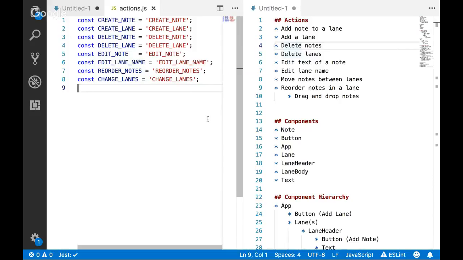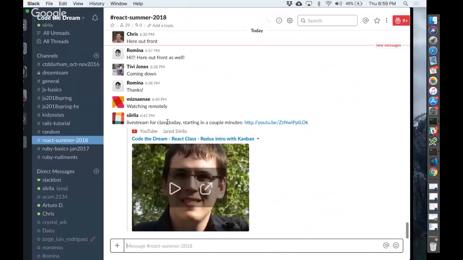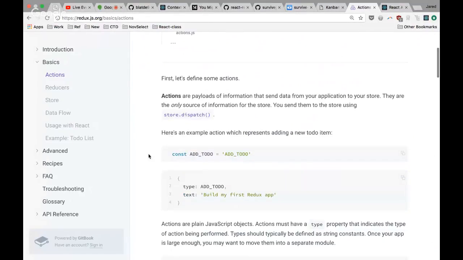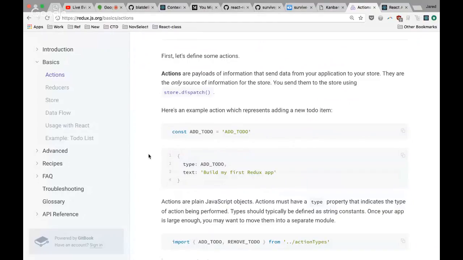Okay, so we've got some actions. Great. This is useless. What's the point of having some actions? Does nothing for us, right? So the gist of these, and this is where we start to get into some of the conversation about how Redux works, is the only way these actions are going to be used by this next thing we're going to talk about, reducers, to change our store.